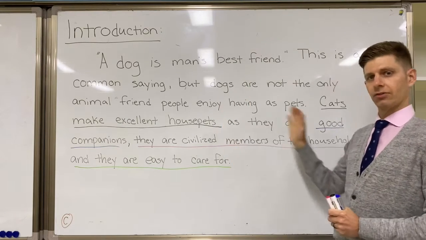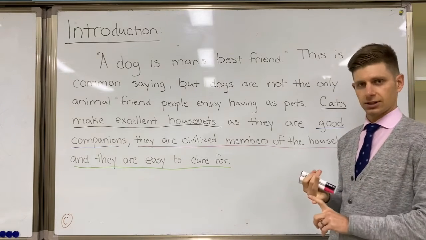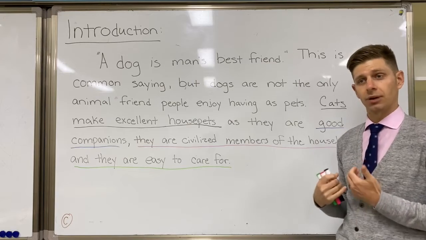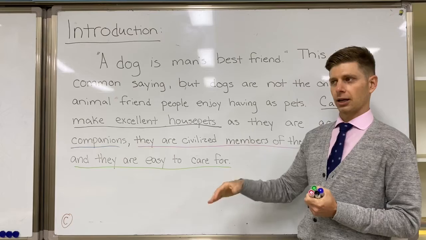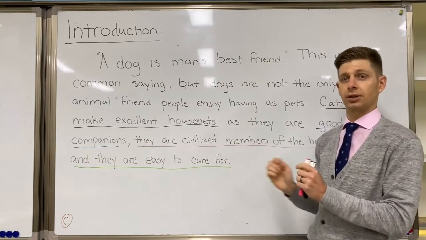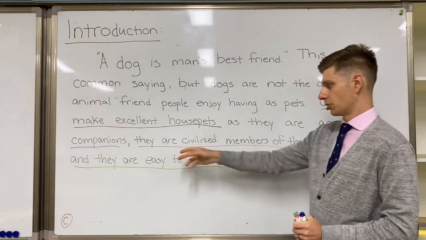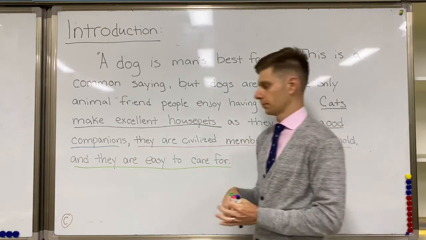So for the most part, everyone was doing this correctly, and I was very impressed with a lot of the thesis statements that everyone made because they were very well developed and they would have made very interesting essays. The problem is, for the body paragraphs, it looks like you guys are just writing an introduction. So we need to look at what the difference is between those two. So let's pick paragraph number 2, this argument that cats are civilized members of the household.